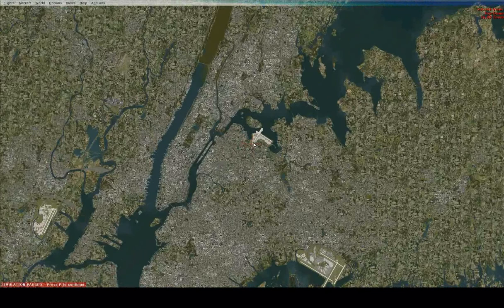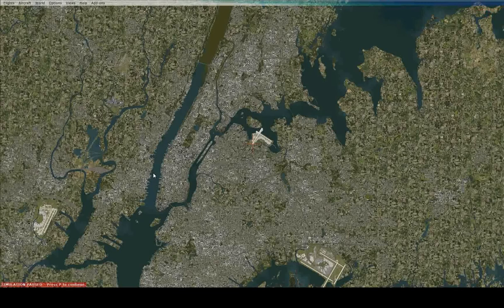Our airplane is sitting right here. We're going to take off this way. This is Newark, New Jersey, over here. This is Manhattan right down here. This is the East River. This is the Hudson River. This is where the trade towers were. They were right in here. Scully landed, or the A320 landed, right about in this area in the Hudson River.